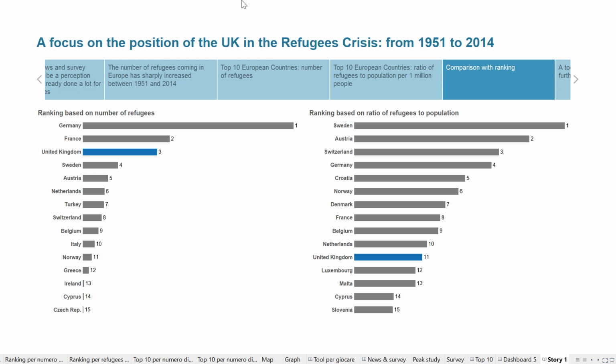So basically my point was, we are complaining about not taking so many refugees, but the complaint would only be valid if they were 1, 2, or 3 exactly, on the right hand side. But at the end, if you see this ratio of refugees over the population, the two countries that could make that legitimate complaint would be Sweden and Austria. Sweden, Austria, right? Switzerland, okay.